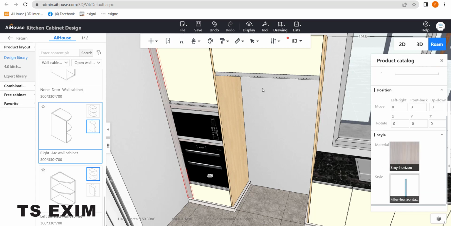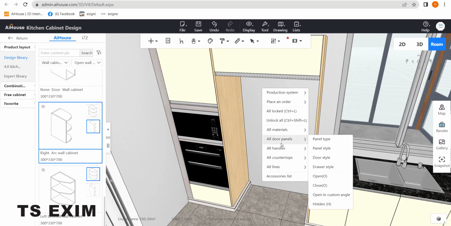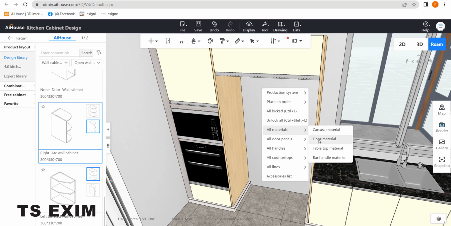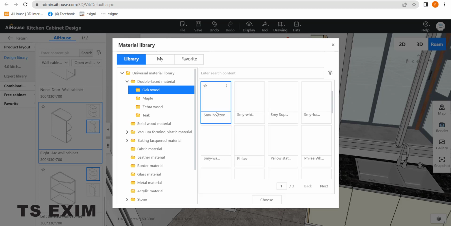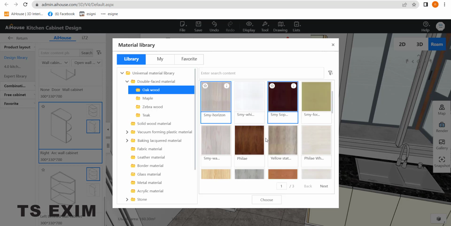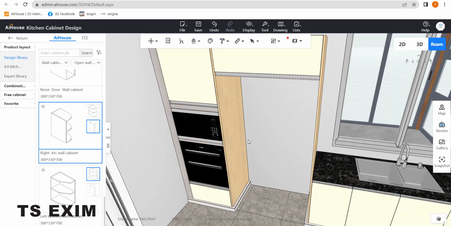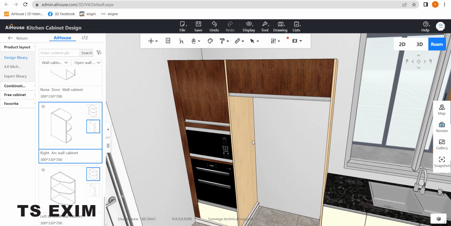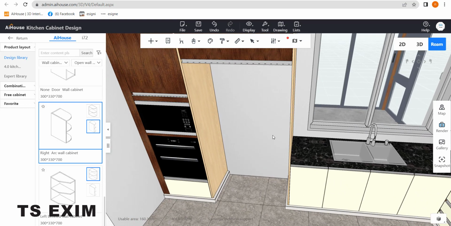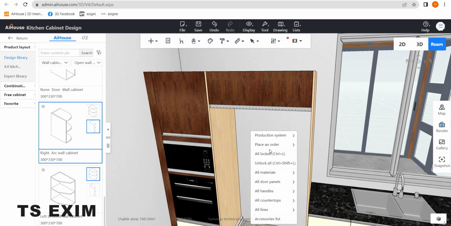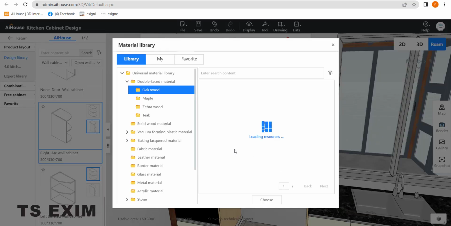You need to go to all materials, door material, and then change the color. For example, this one, just double click. It will change the fillet and the door panel. Right click on the wall, all materials, door material.